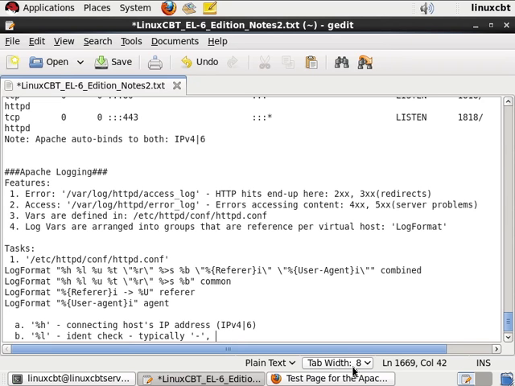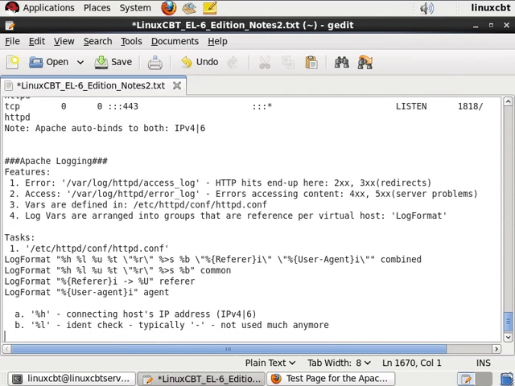information. Ident is not a widely used protocol anymore, but it's still referenced for legacy reasons, for those clients who do supply ident information. What follows, and let's just note, not used much anymore. So this will typically be a hyphen.